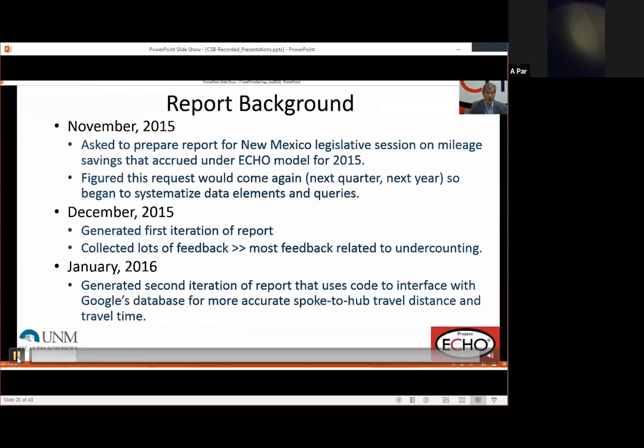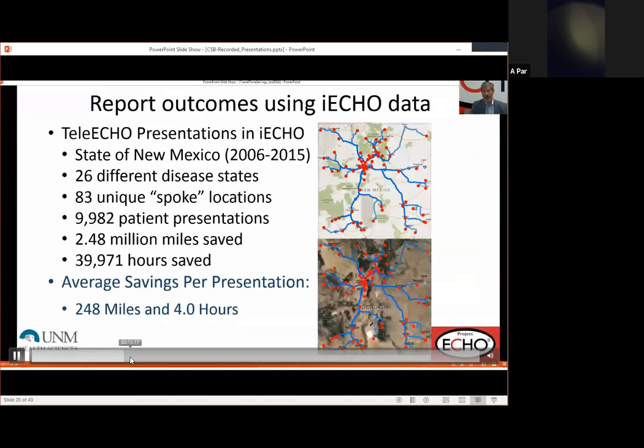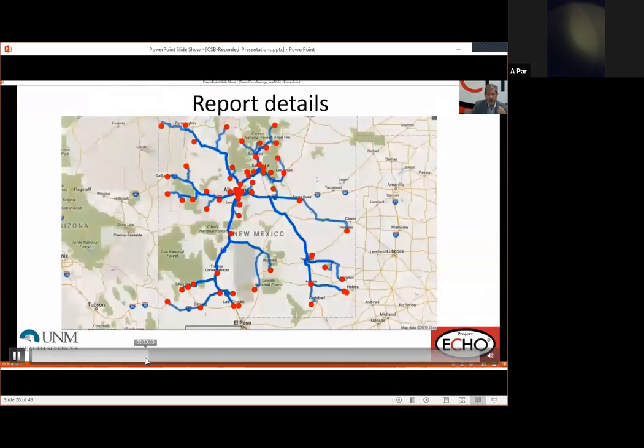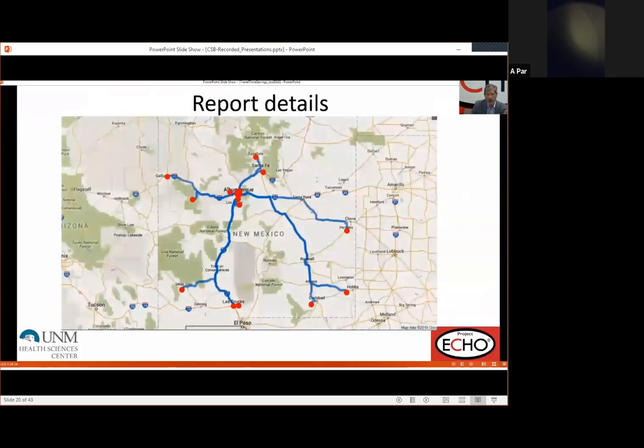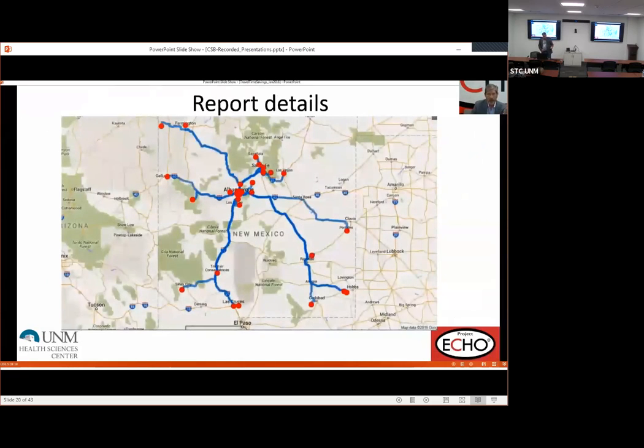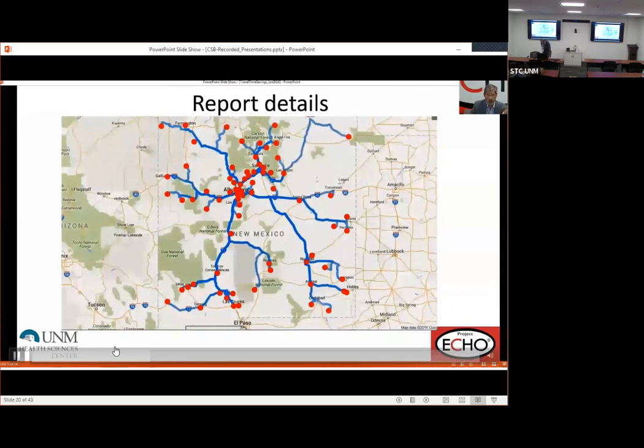The undercounting. Hours were saved. We're downloading this stuff from Google Maps, and as I show how it works, you have an origin, you have a destination, you have waypoints in between, and you have legs of a trip. We're downloading this stuff from Google, and we're going to store it in IX5.